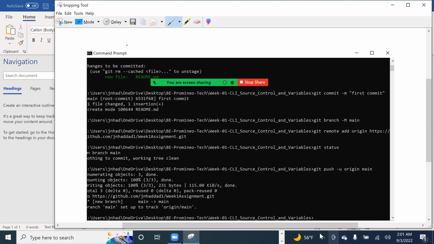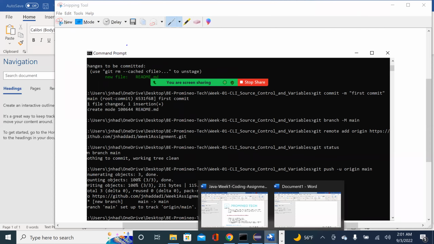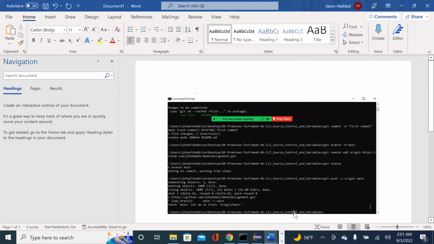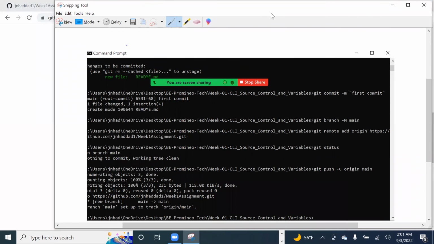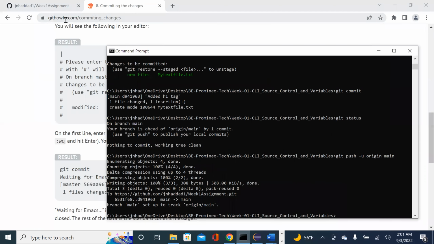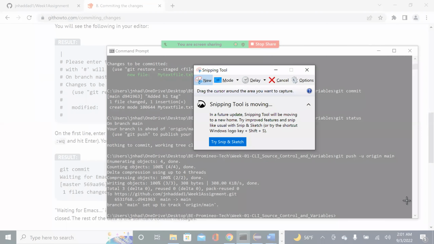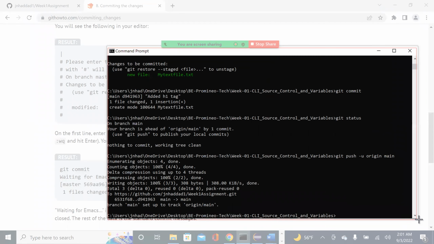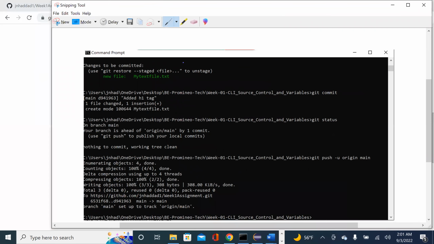So we have that. And then we will paste our second one as well. Here's our second one. Paste them both.